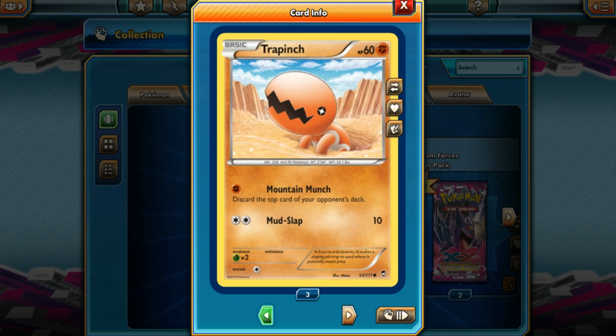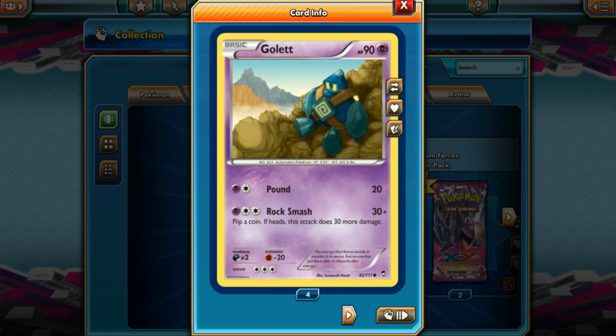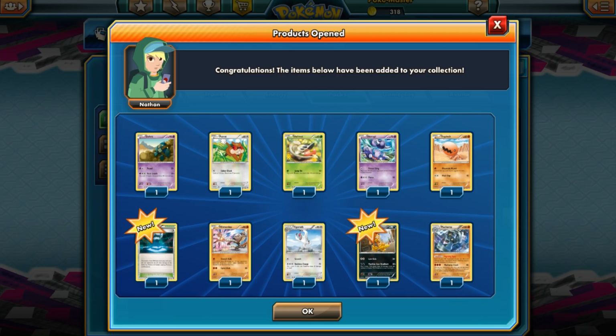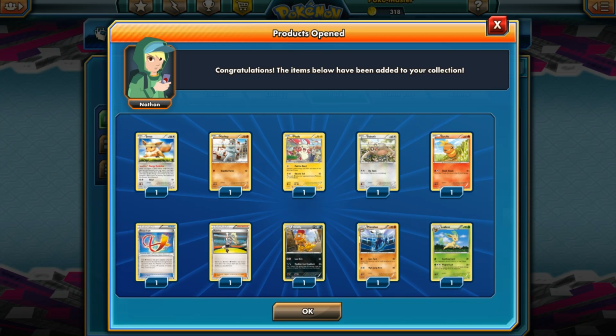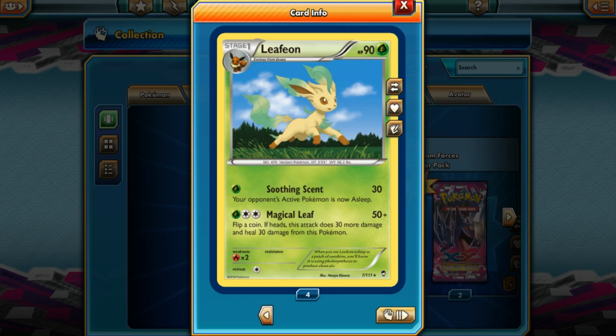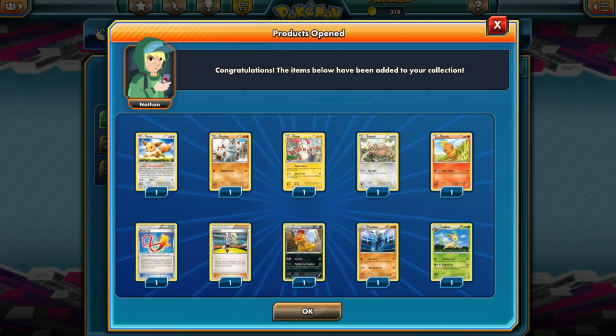I saw one more over here. Apparently I didn't, it just said new. So I wanted to go look at it. But we got that Scrafty again. Let's take a look in this pack. We got all cards that we already have, but we might as well check this one out. It does 50, and if heads you do 30, and heal 30. So you can do 80, and if you're down, you can heal obviously.